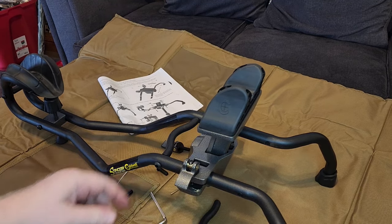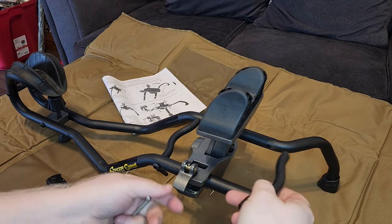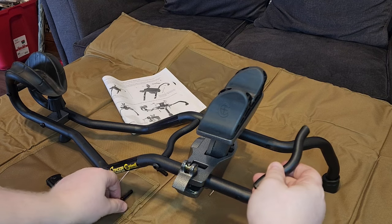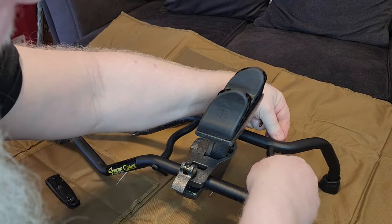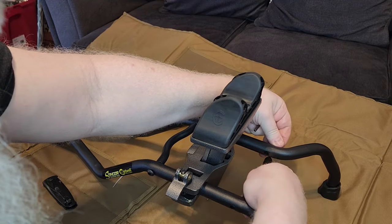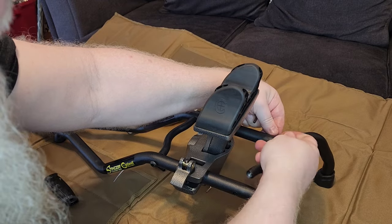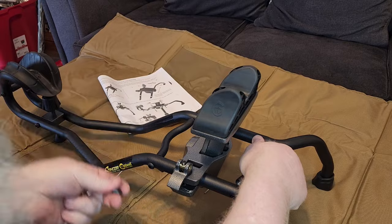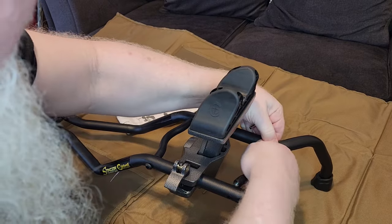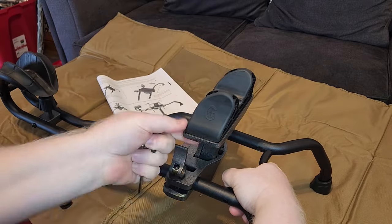Now we're going to get the other side in. Now guys, we're ready for the last piece, this cross brace that goes through here, and then we will be ready to tighten everything up. So let's go ahead, and this is why you don't want to put this in too early. You don't want to get both of these into place and then find yourself having issues getting this into place. Okay, so now get this slid over, get it lined up properly. I guess it would help if I unlock that.